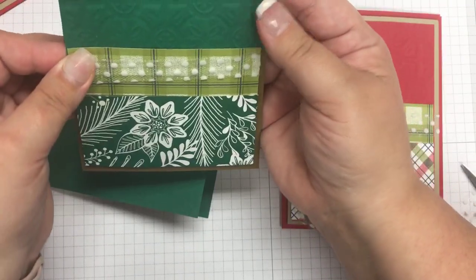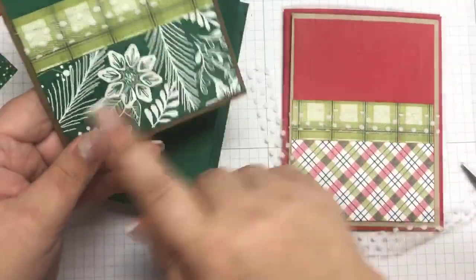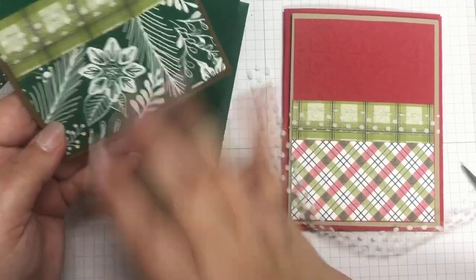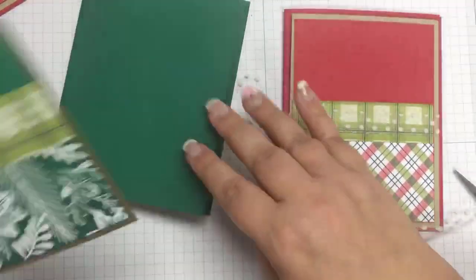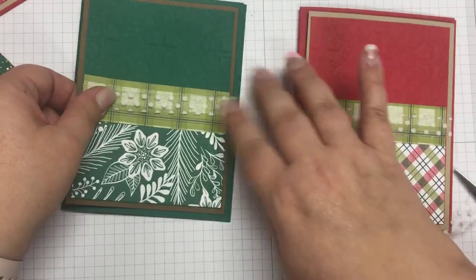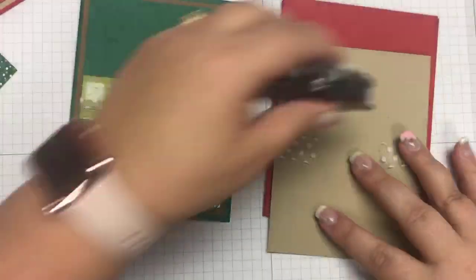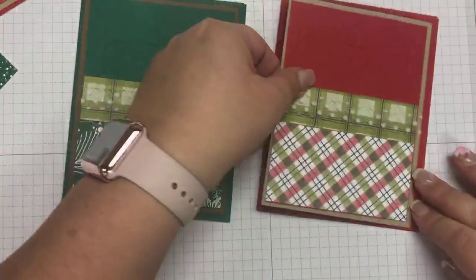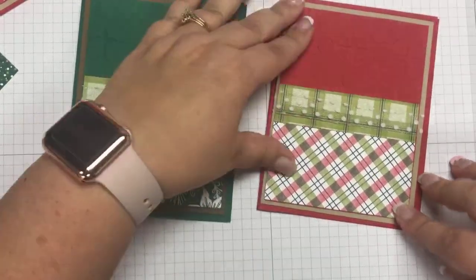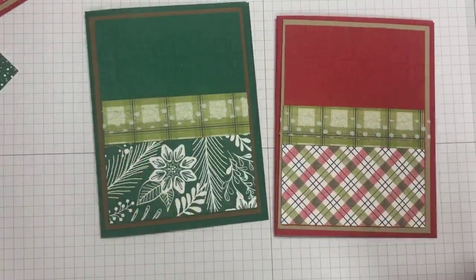So again, these sizes are just 5 1/4 by 4, 5 by 3 3/4. This is your 2 by 3 3/4 and your 1 by 3 3/4. Very, very simple. I'm telling you guys, it's this paper that is making these cards so beautiful. I mean, truly, it is. It's the paper. And like I said, when I designed these cards, I knew right away that I had to do this as an online class for all of you because it's a great way for you to get 16 cards made, lots of leftover supplies for you to do with whatever you'd like.